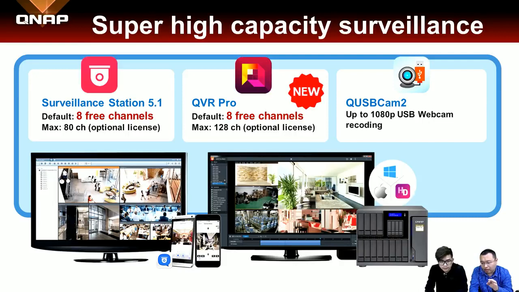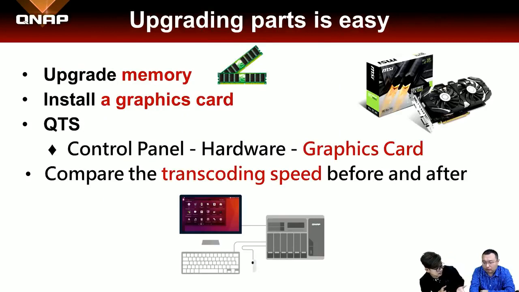And then if you set up the QVR Pro, you can also do a recording, so you can easily monitor the surroundings near the NAS to give you a safer environment. Okay. So this is something about the surveillance, and then we are going to check what is inside this machine. And we will show you how to upgrade your memory easily, and then where to install the graphic cards, and then the other things.